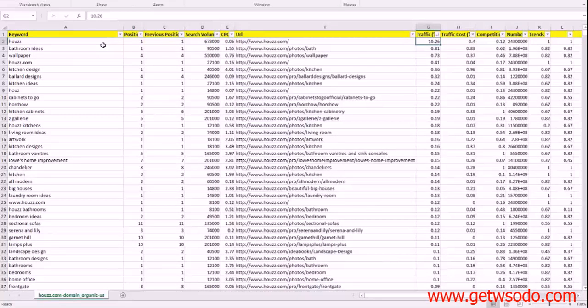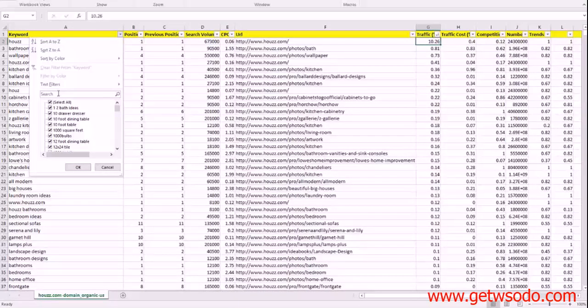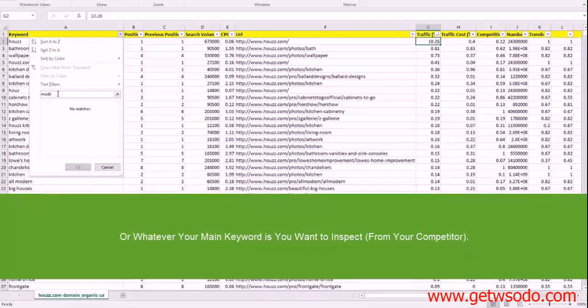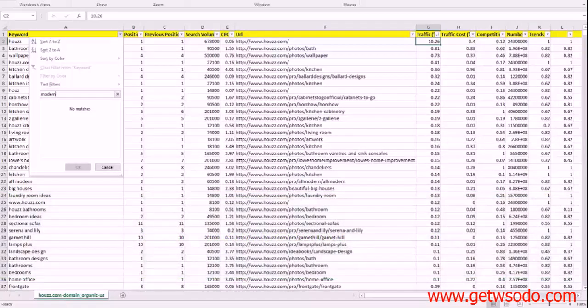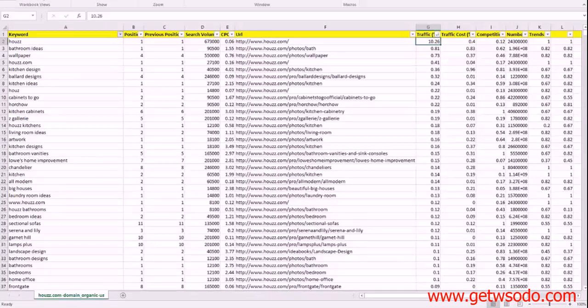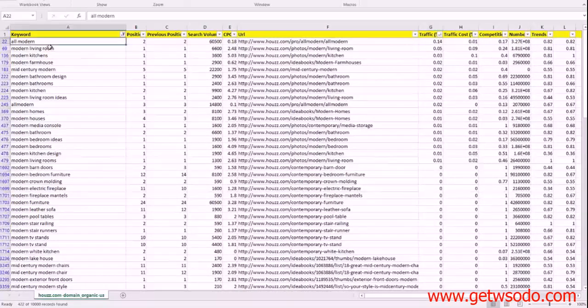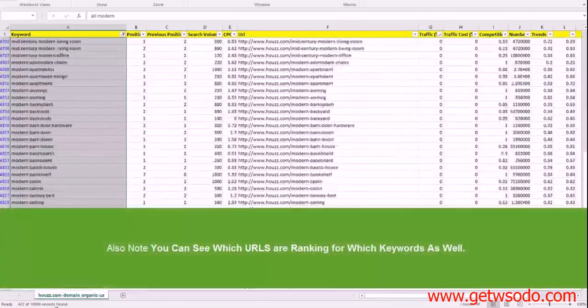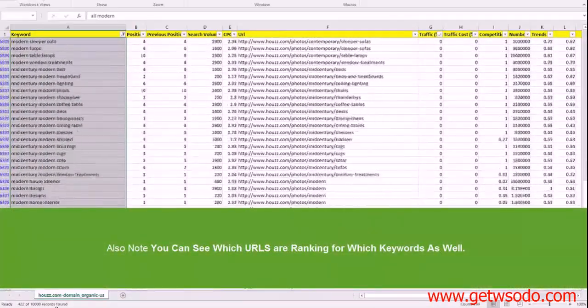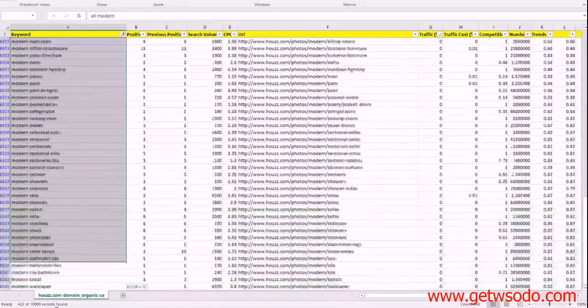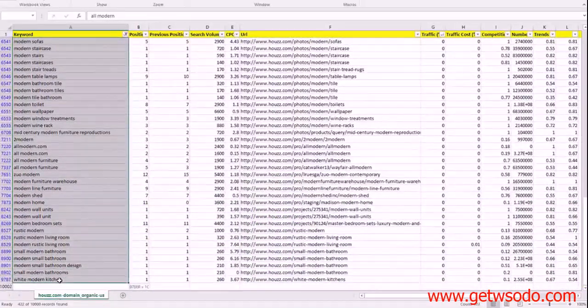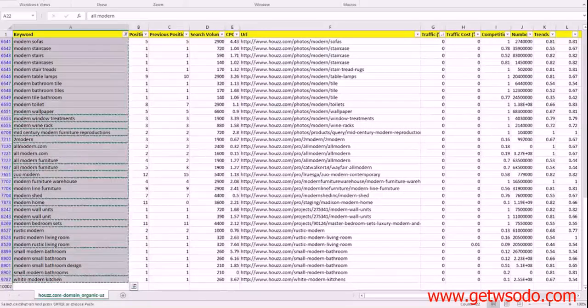What we're going to do now is use that filter. Since I'm in the keyword area, I'm just going to filter that and type the word modern in here. Wait for this to populate, and it's going to parse this list, which is rather extensive. These guys have, I think, well over 15 or 20,000 keywords they're ranking for. Now that it's sorted, I'm going to grab this keyword list, all of these phrases, and then copy them.